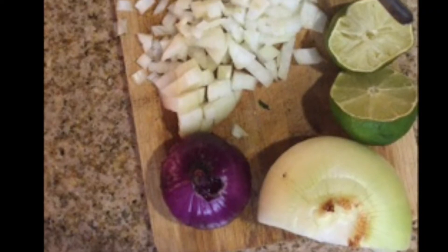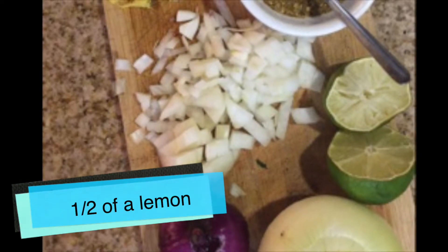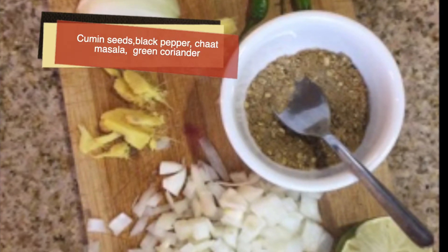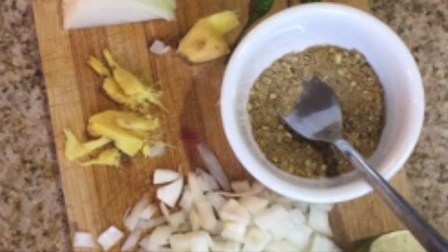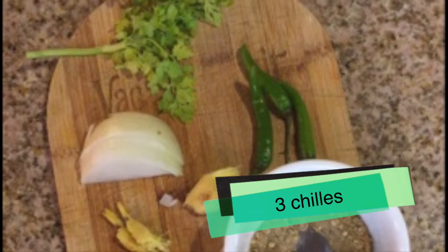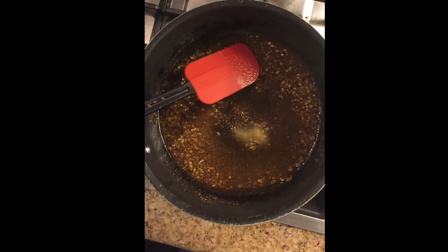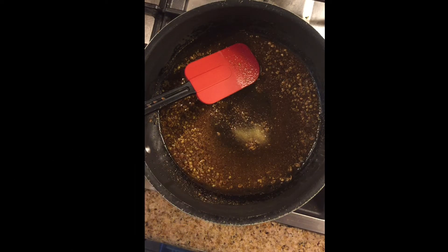We are taking almost half of a medium-sized onion, chopped. We need one lemon — I'll be using half initially. This is a dry masala I've combined: cumin seeds, black pepper, chaat masala, and some whole dhania. We also need ginger — about half an inch — three chilies, and fresh coriander.